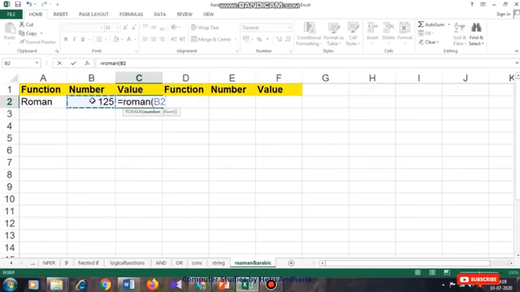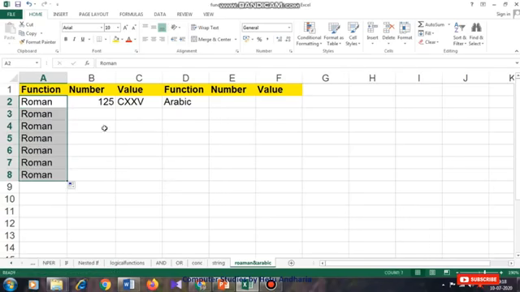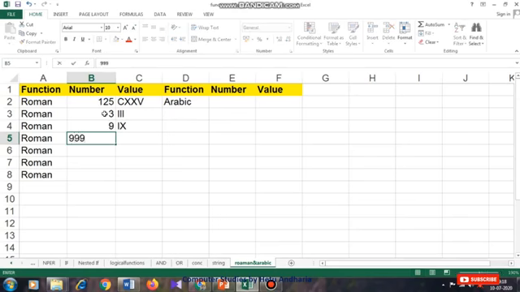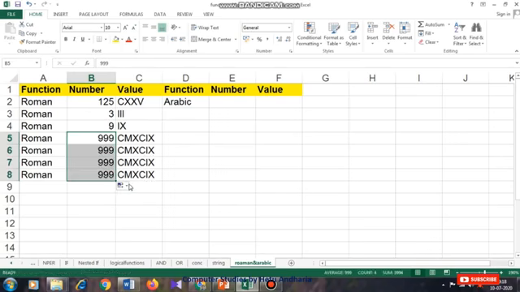Now we try a simple number, that is, first I will drag this thing. This also I will drag. Now I enter simple numbers to test whether it is giving the correct result or not. For example 3 or say 9, right? Yeah, it's giving the correct result. But when the number is more, for example 999, then as it is given in the textbook, it will display you different values. How will it display? First I will drag this thing here. I will delete this part.